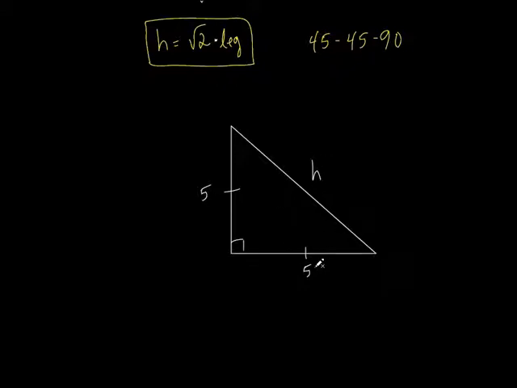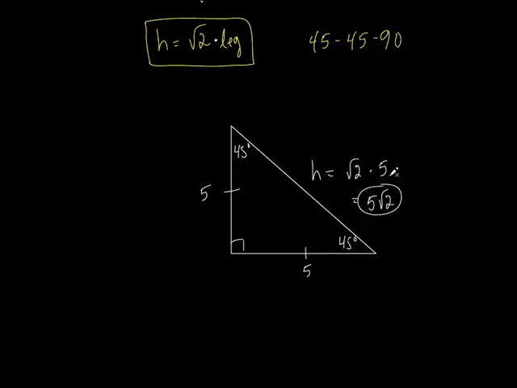Now, without going through Pythagorean theorem, you could if you wanted to, but it's a lot easier recognizing that you have a 45, 45, 90 triangle. Once you recognize that, what's true about the hypotenuse? The hypotenuse is equal to the square root of 2 times one of the legs. So it's the square root of 2 times what? 5. But we don't write it like that. When we do square roots, we always put the whole number out in front. So how would I write it? 5 square root of 2.